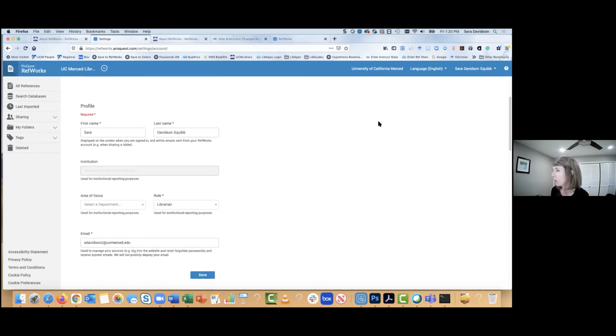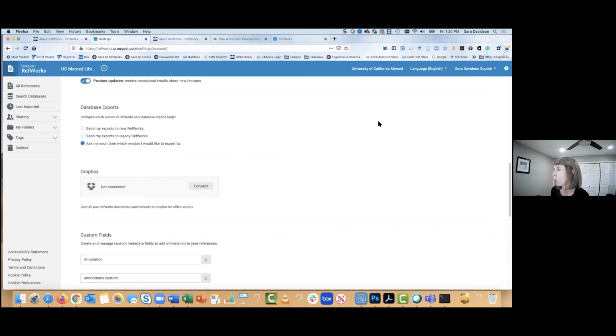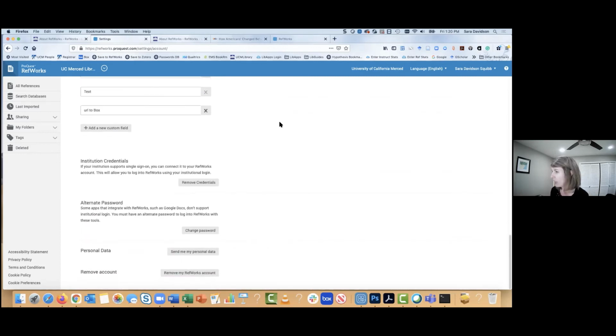Now, because I'm using the single sign-on, for security reasons, when I connect the RCM in Word, it doesn't want me, or is not going to allow me to use my single sign-on password. And because of that, so I'm using my institutional credentials. Because of that, when I start using RCM Word, I actually have to have an alternate password there. So I do have a password. You can see there's an option for me to change my password.